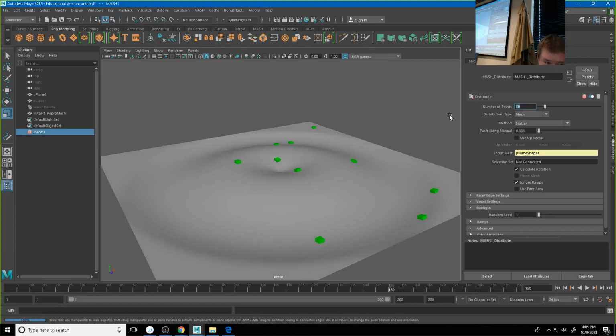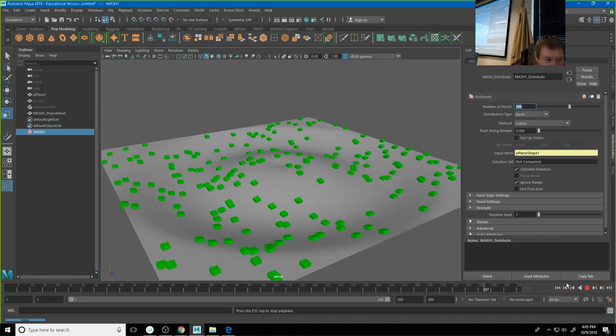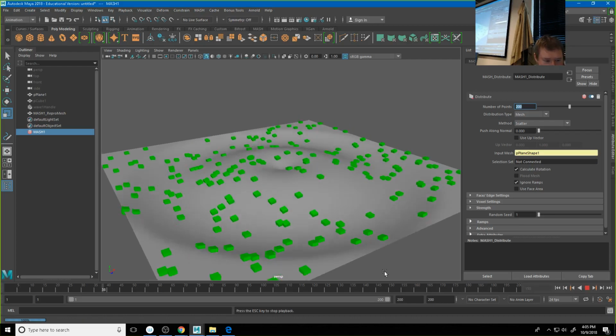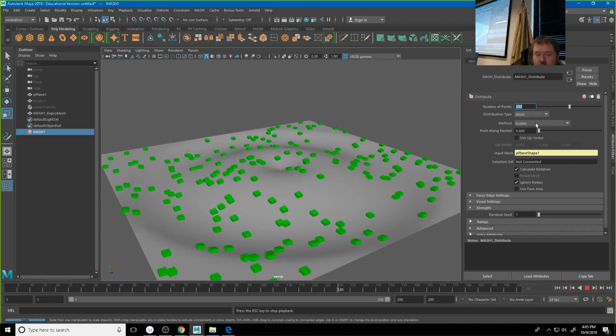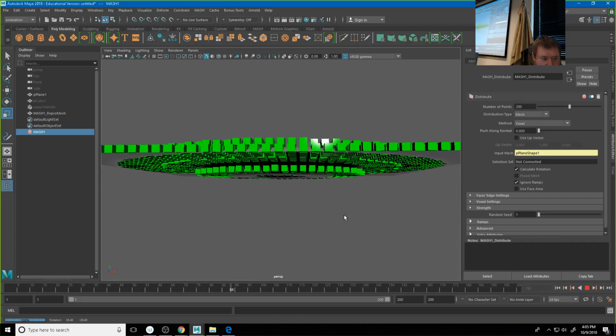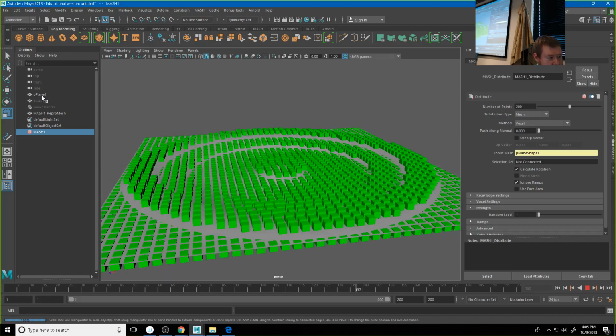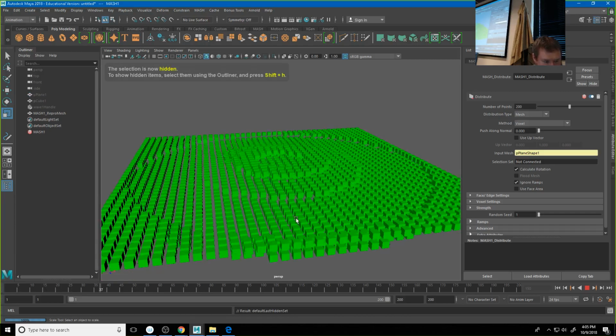And if I wanted to put like 200 on there, now what I get is these meshes that follow along there, right? Now the method in which it wants to put it on there right now is set to scatter. I'm going to change that to voxel. And that's getting a little trippy looking. Let's hide my plane just so I can see what these are doing.